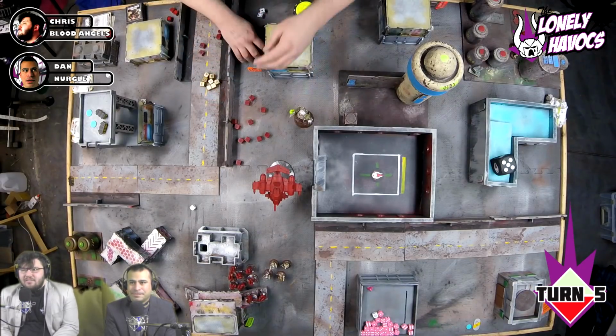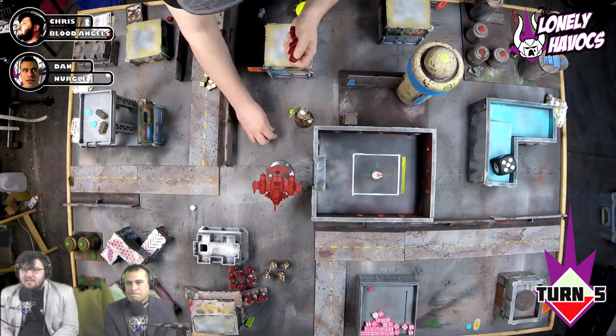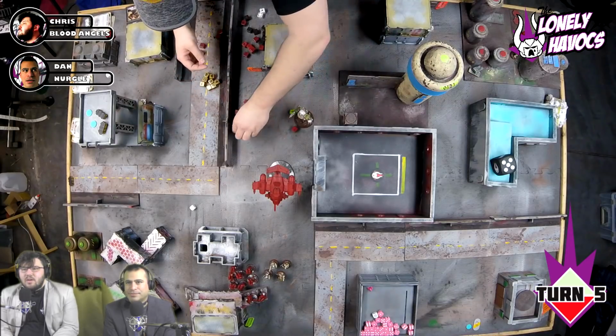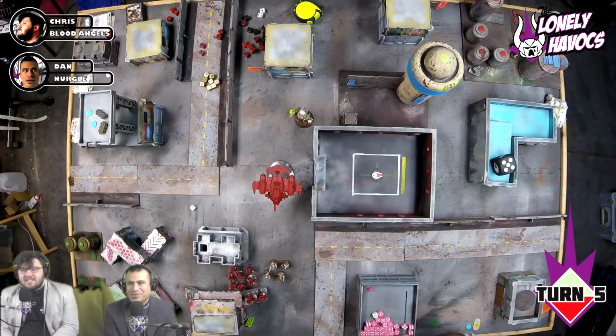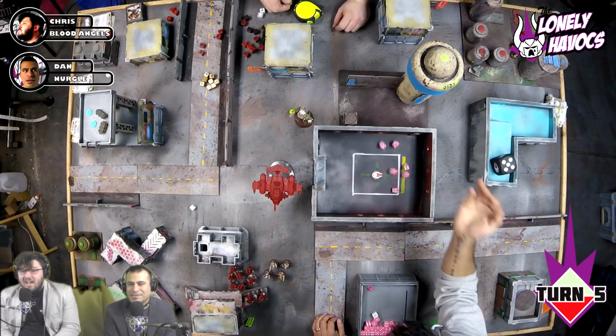Yeah, I was sweating it, though, because I still had to charge you there, and you had 2 plasma guns. I think this is where we forgot to put the tokens out again. I think you're shooting me with the Leviathan. Yeah, because I looked at that model, and I was like, you are not going to do anything to this Dreadnought. Yeah, I got it down to a wound.